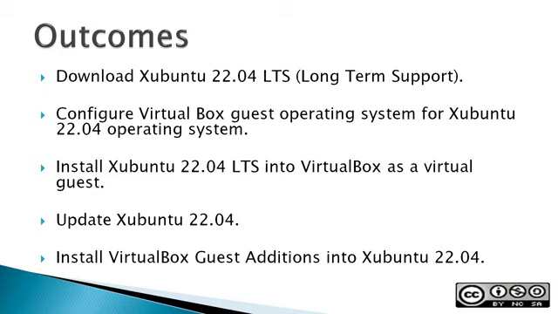Outcomes: after finishing this video, you should be able to download Xubuntu 22.04, configure a VirtualBox guest operating system to run Xubuntu, install Xubuntu 22.04 into VirtualBox, update Xubuntu 22.04, and install VirtualBox guest editions into Xubuntu 22.04. Also, hopefully you'll be able to install Xubuntu in an older laptop or a regular hardware machine with the information that you get from this video.